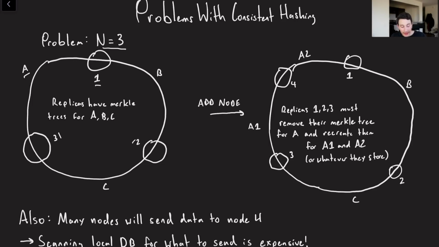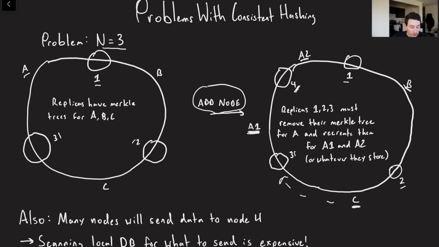The problem is, let's say that we want to go ahead and add a node. And so we add node 4 over here. So node 4 now basically has key range A1 on it. It's got key range C on it because it's again a replica, so you just keep traversing clockwise. And it's also got key range B on it. It doesn't have key range A2. Now note that basically adding node 4 is going to remove a key range from every single one of our existing nodes, right? Node 1, node 2, and node 3 now actually don't have to store as much data.